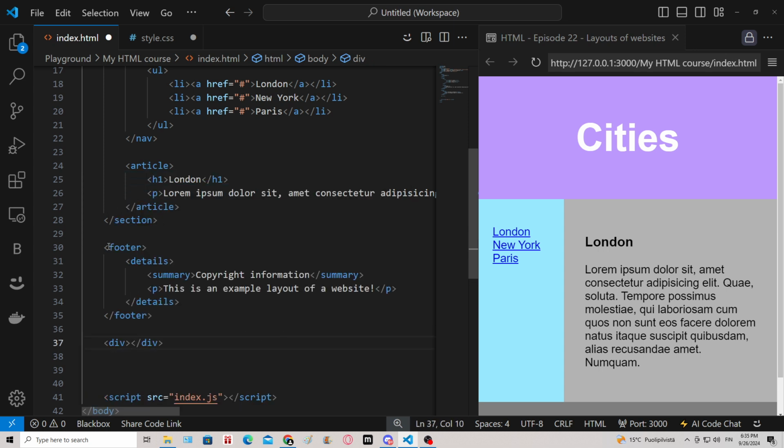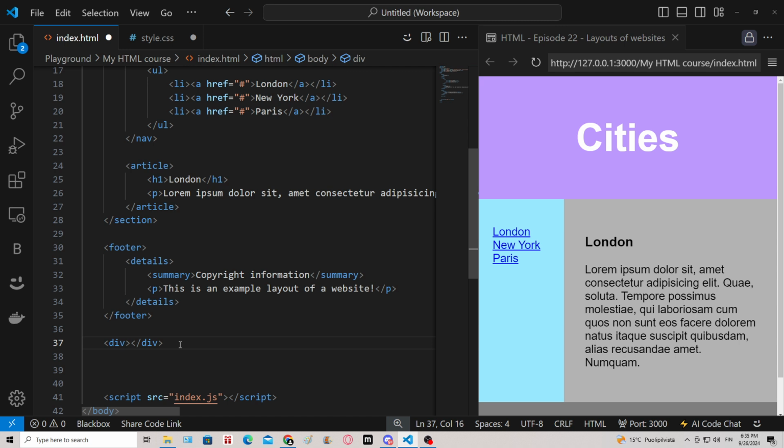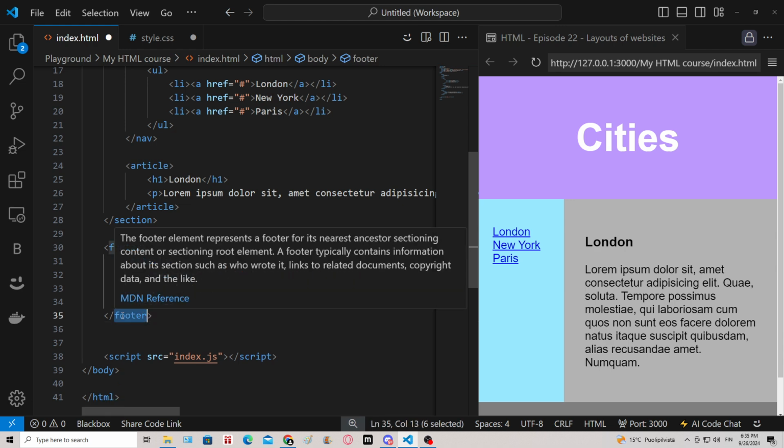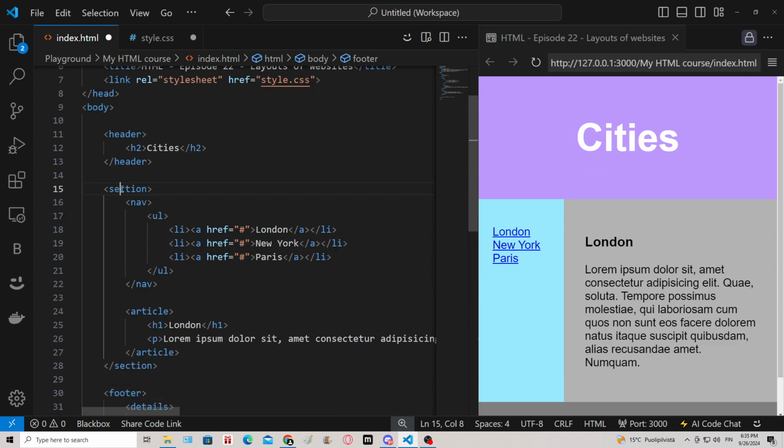But the reason why we are using these tags is for search engine optimization, SEO. So it's better for search engines if you use these correct tags instead of using the div element all the time. I have been repeating the thing that whenever there's a tag in HTML for something, use it.